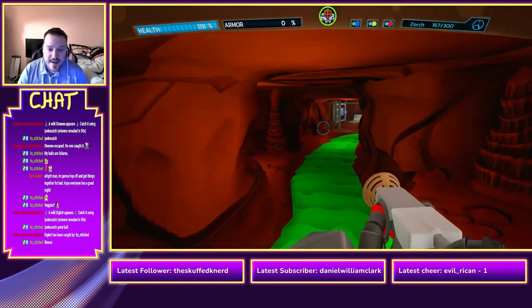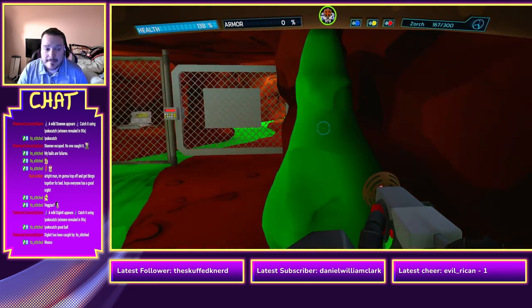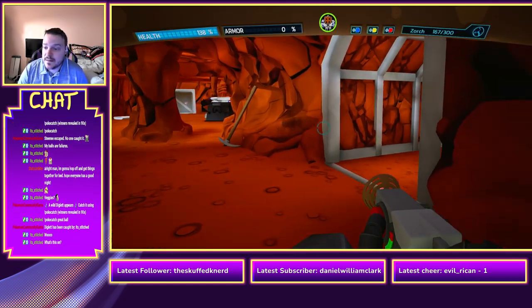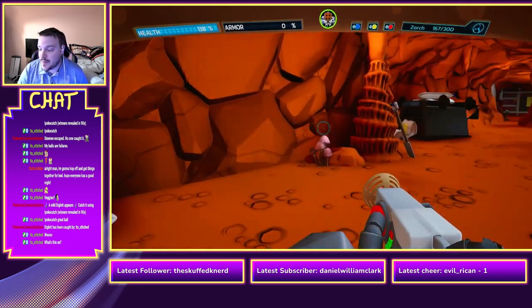Maybe the gate I opened was back here somewhere. Otherwise, they gave me that extra health to probably cross the river. Again, I don't know. I think that's what they want me to do.